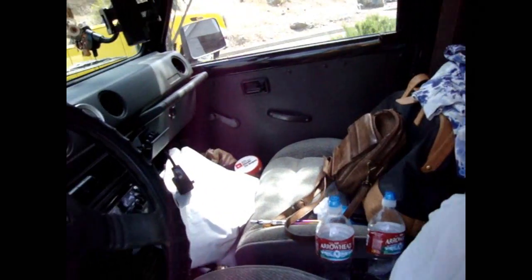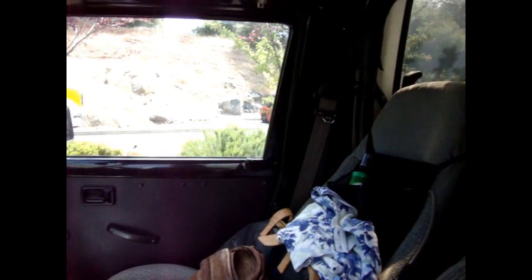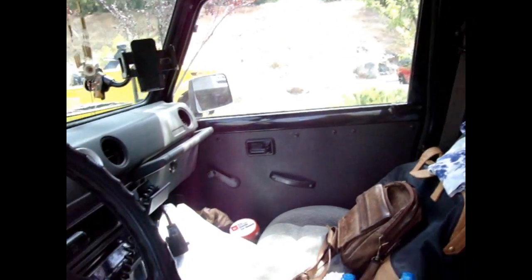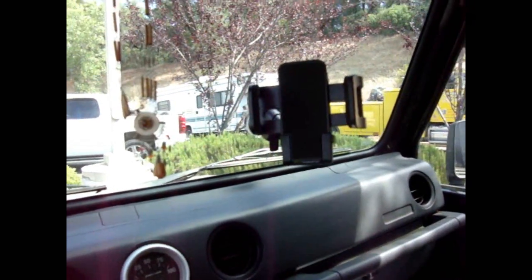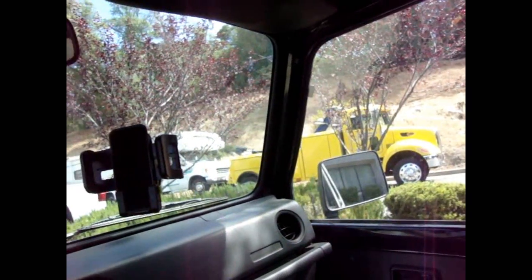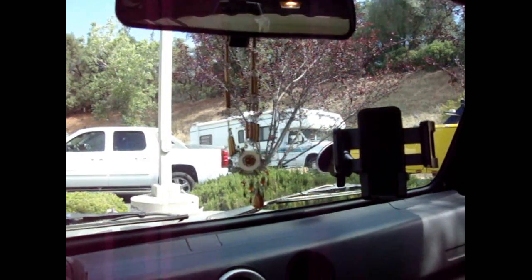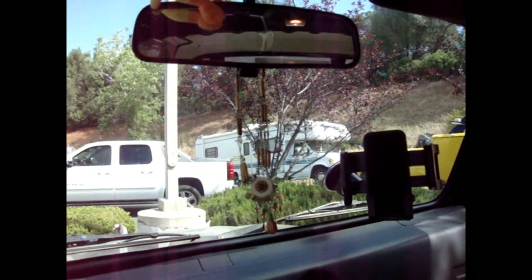Okay, here's inside the Suzuki, a disaster zone. I've been using it as a kind of catch-all, so I've got to stop doing that. They're not going to get it done today, so this will give me a chance, if I go camping, to take some time and clean out the Suzuki, which is a really good idea. And if they let me stay in the RV, then that'll be all great. And if I have to park the Suzuki for the weekend, then that's what I do. I'll drive myself crazy, but what else is new?